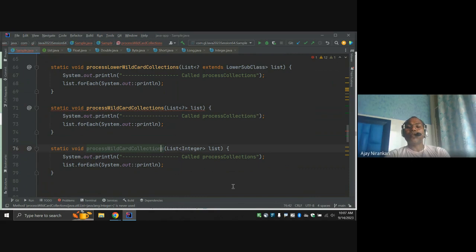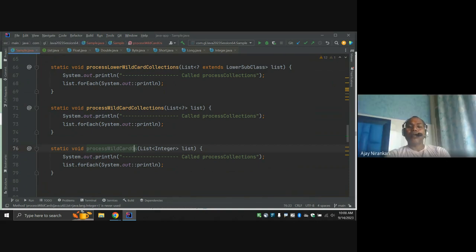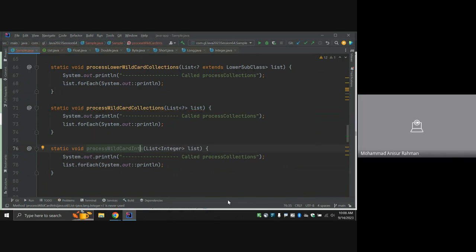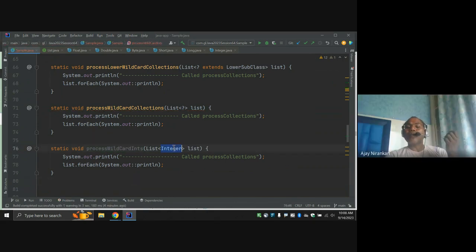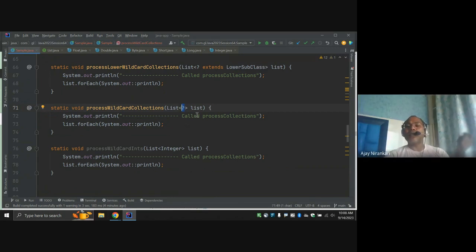Just say we change the method name. Wildcard or int. So here we can pass integer, but I am not interested in only integer or number or float. I want it generic. Then I can use this wildcard. Whenever you say wildcard, that means someone calling with the list can pass maybe integer, float, double, long, everything.